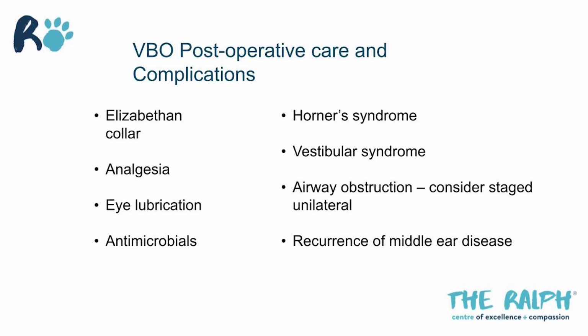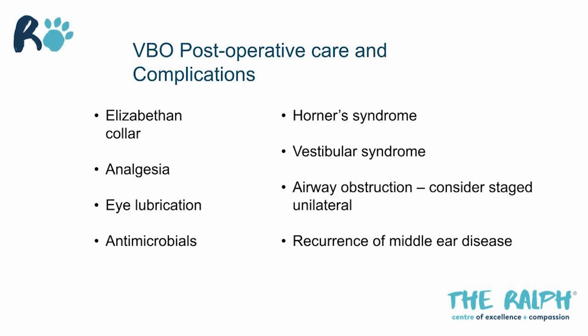Complications: Horner syndrome in cats is very, very common, like 70%. And in only very few of them will it remain permanent. We did say Horner signs: enophthalmos, miosis, ptosis, and protrusion of the third eyelid. Vestibular syndrome: the cat may wake up, if you have done excessive, overzealous curettage, with head tilt, ataxia, not being able to stand. Hopefully these signs will resolve with time.